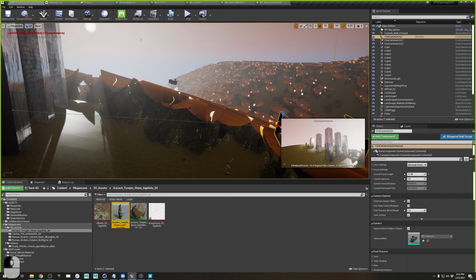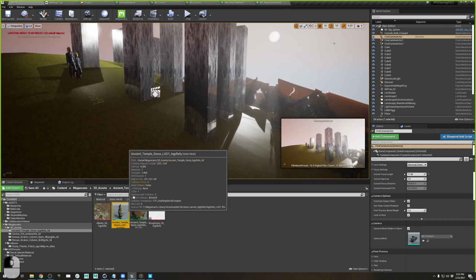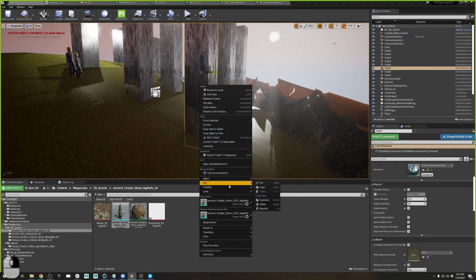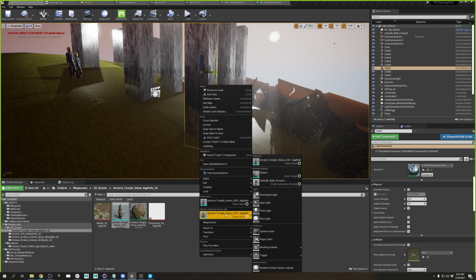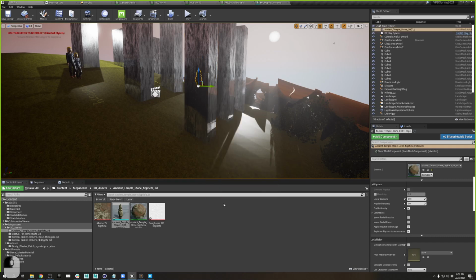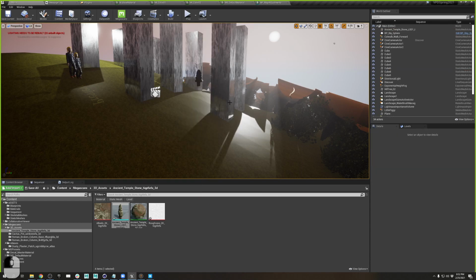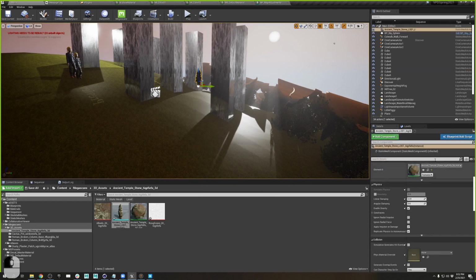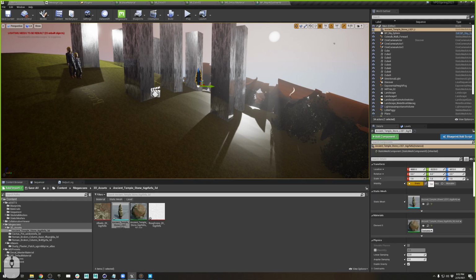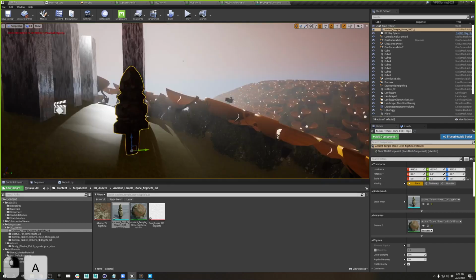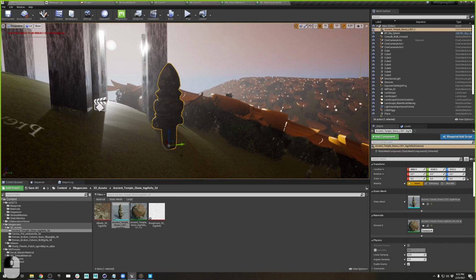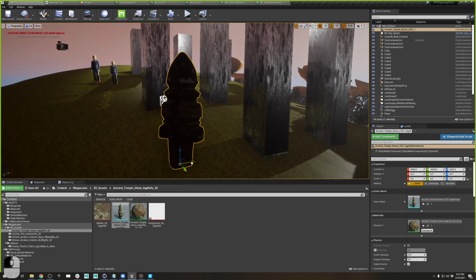All right, so here's this stone. With that selected, I'm going to right click on this one and say replace. Or I can say place. Say place. And then I can get rid of this one, and scale it up. Let's make it 5 times 5 times 5. And now I have this asset in the same place, or a similar place.